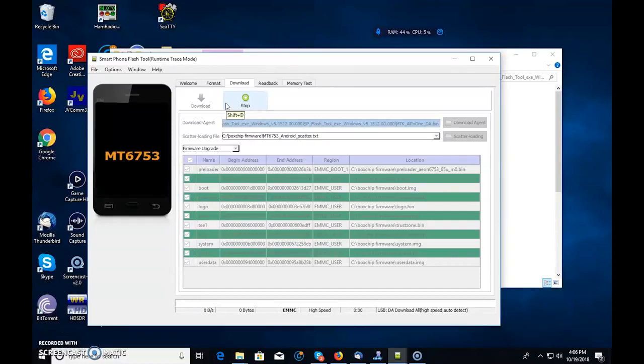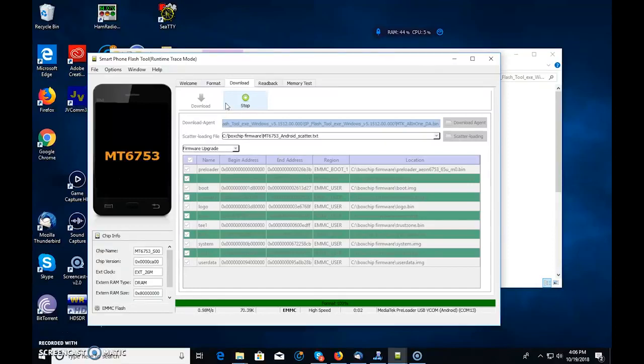And you should see on the bottom, you heard that, and now it detects the phone and it's starting to download. And that's the way the MTK processes are, no battery in there. It just starts it up right in the firmware upgrade mode. And now you can see here, download flash. And it takes about 3 minutes.